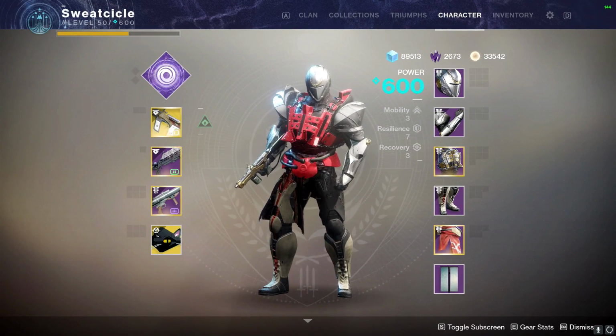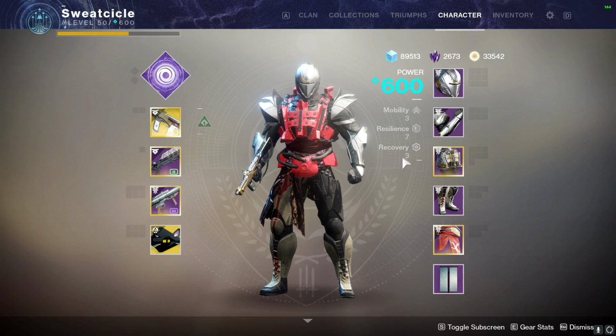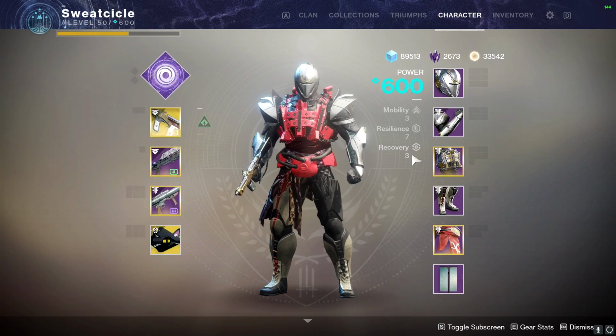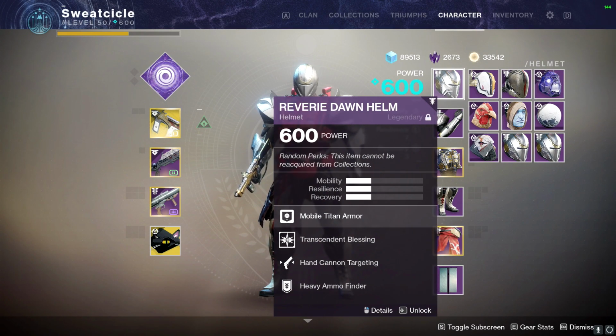One other thing you want to prioritize on your armor, if you're trying to balance everything out, is I would go for a lot of recovery and resilience. I would go more on the recovery side because we all know how Titans are. They're all slow and it feels like they take forever to recover.